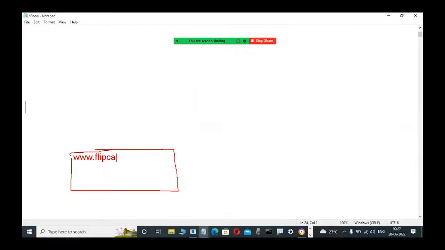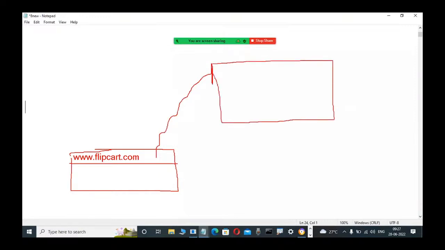Roughly, here, flipkart.com. Whenever I open a browser on my laptop or mobile, this web browser automatically connects to a web server. Web servers are not visible to customers or end users. This web server is a big concept. Java, .NET, Python, PHP programmers are well-known people.